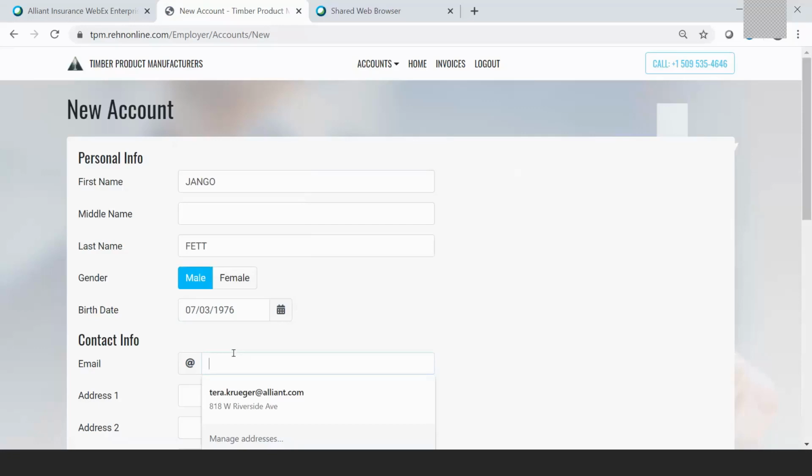More information will be coming on that, but emails are going to be the most direct way to reach a lot of the employees. So if you can get it, great. It's not a required field. Address obviously is required. We need to be able to send things to the employee.